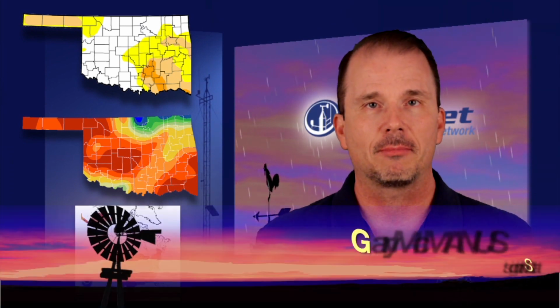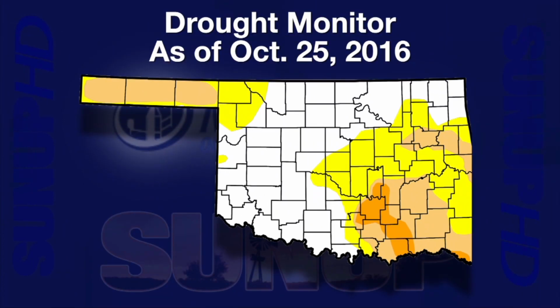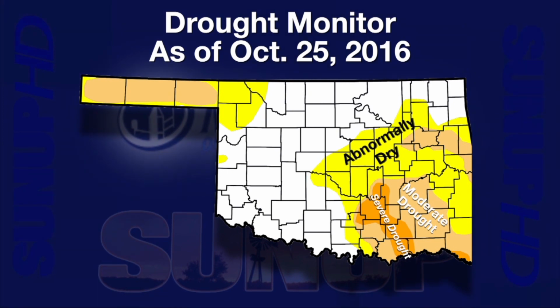Thanks, Alan. Good morning, everyone. Well, it should come as no shock to anybody who's been in Oklahoma for the last several months that drought continues to be a concern, and building drought is continuing across parts of the state. So let's take a look at that latest Drought Monitor map and see the bad news. Well, we still see that problem area down across the eastern, southeastern parts of the state. We have severe drought across parts from central down into southeastern Oklahoma, moderate drought surrounding that area with abnormally dry conditions in an even larger area.